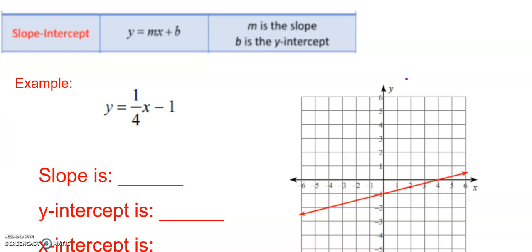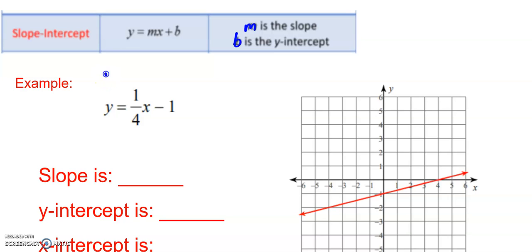So it would be really great of you if you wrote down this equation, y equals mx plus b, in your notes. And as a reminder, the letter M stands for slope and B stands for the y-intercept. Okay, it's a whole Latin thing. If you're wondering, where does that come from? Why are those letters the letters for slope-intercept form?